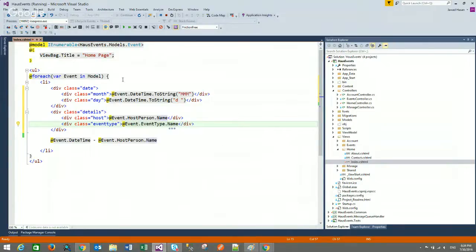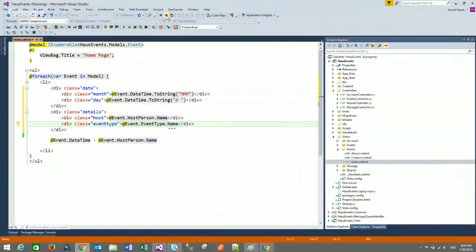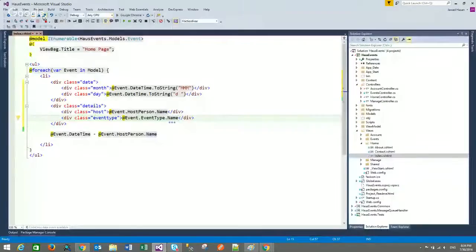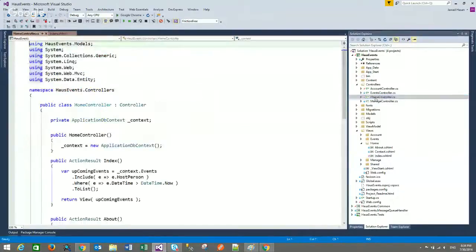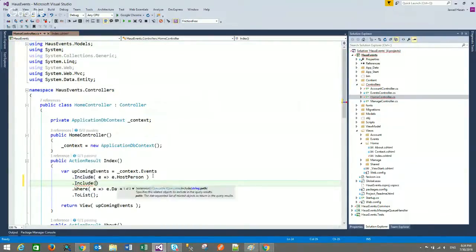And if we try to run this one, it will give us an exception, because we need to eager load the event types in our controller as well. So let's go to the home controller, and we are here including the host person. Let's include the event type as well. That's it.